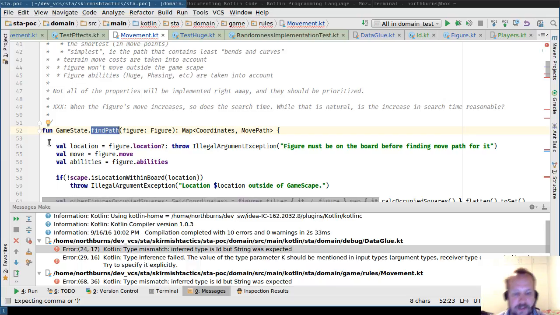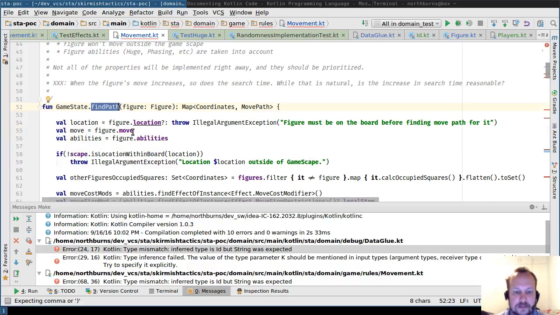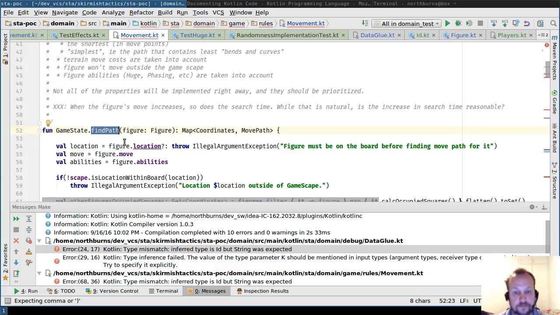It finds all of the possible squares a figure can move to during its turn. And I mean, it's not overly complicated. I'll come back to that in a minute. But it is quite large. But there's a lot of rules to cover.